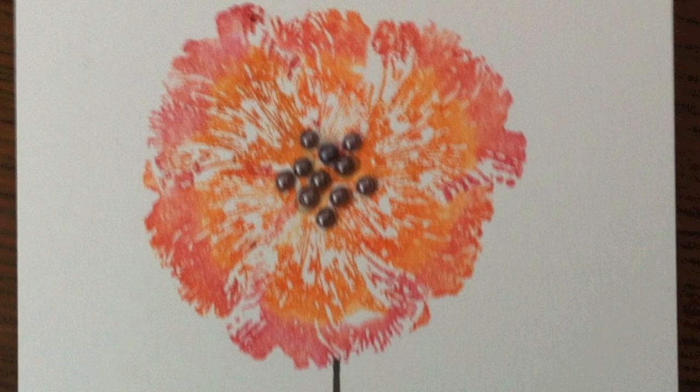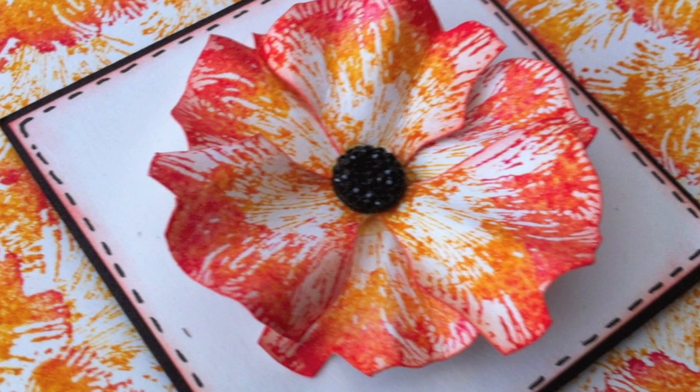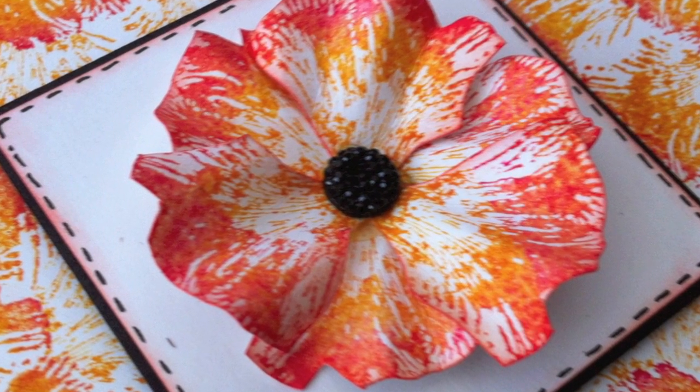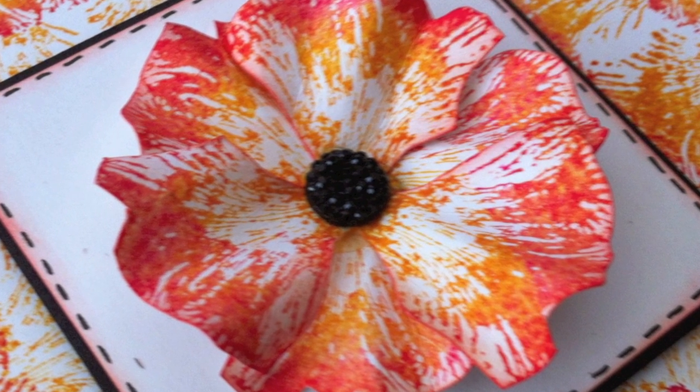And then there's the ideas. Look at your stamps in a different light. Change a mushroom into a flower. Give it a little bit of dimension. So this project is perfect for showing you that, taking it a little bit further, keeping it simple, adding a little bit of dimension, and then going the whole hog, making a background with the same stamp and this beautiful dimensional flower. Who would have thought from a mushroom?